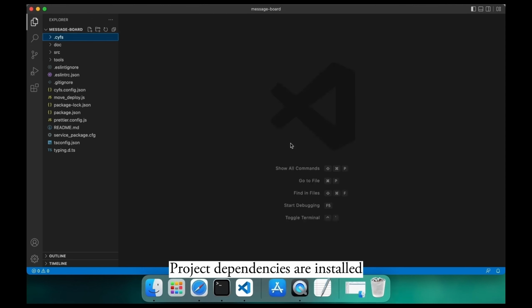Project dependencies are installed. Let's take a look at the structure of the entire project.